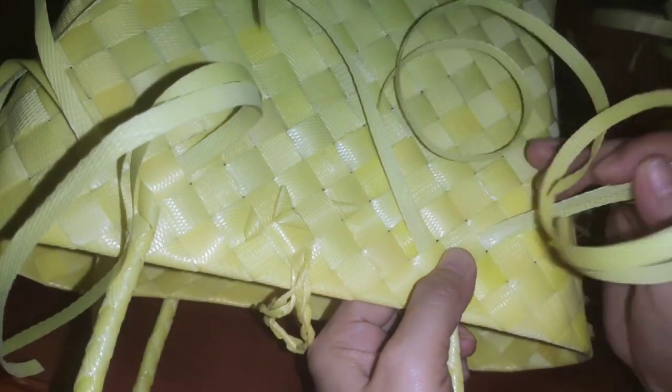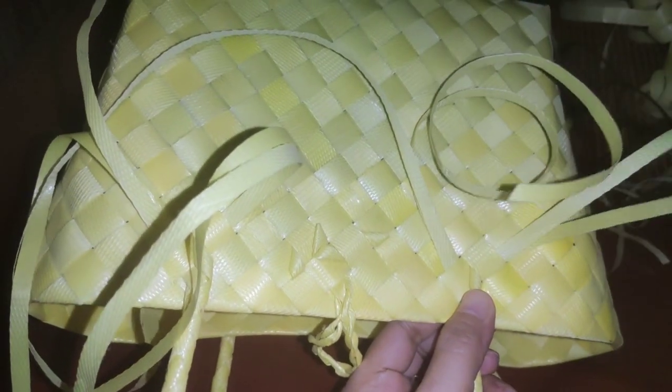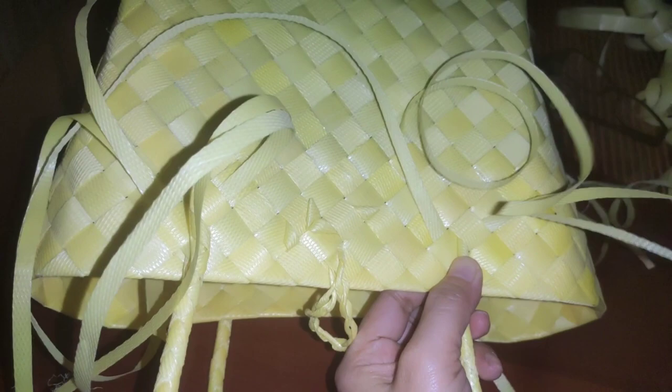My mom is now attaching the handle that she made, and she'll make sure it is sturdy enough to carry the weight of the items that it will carry.